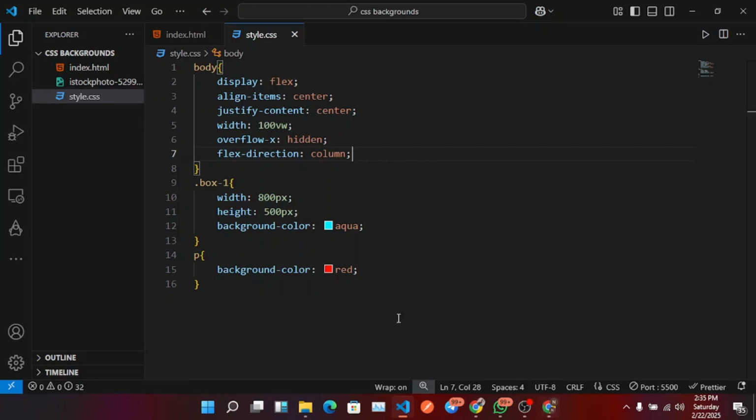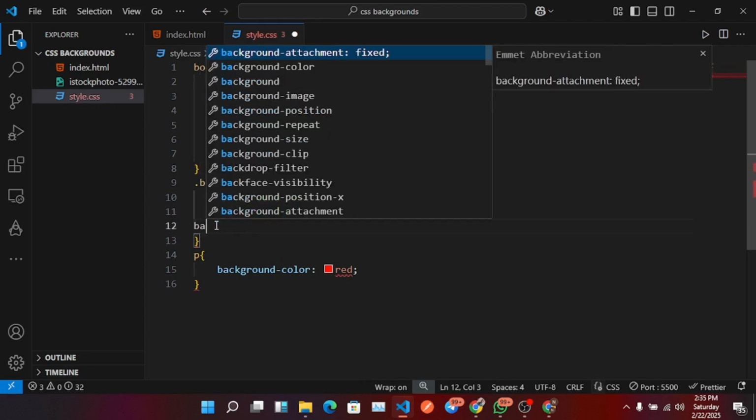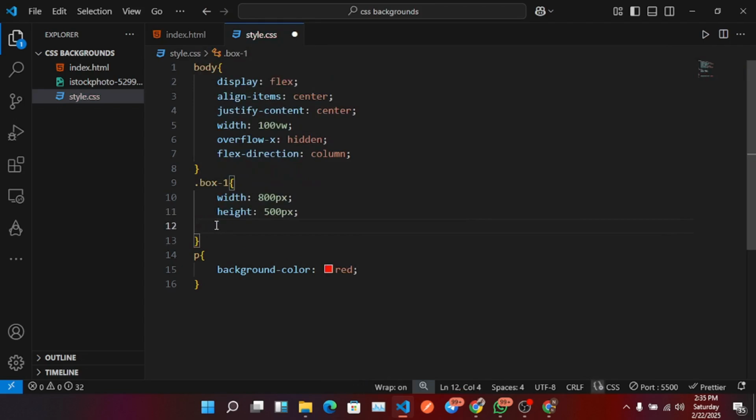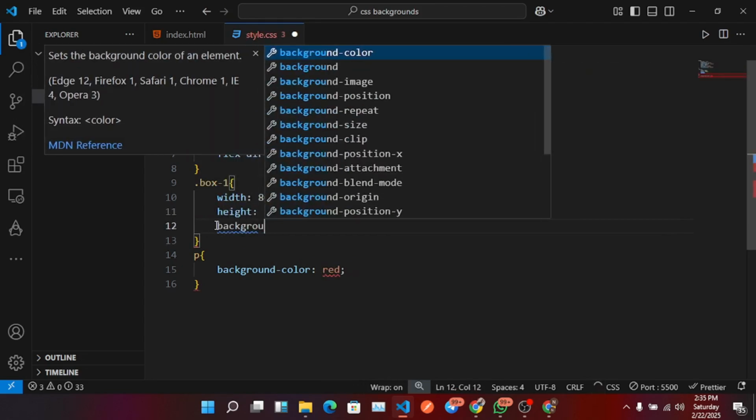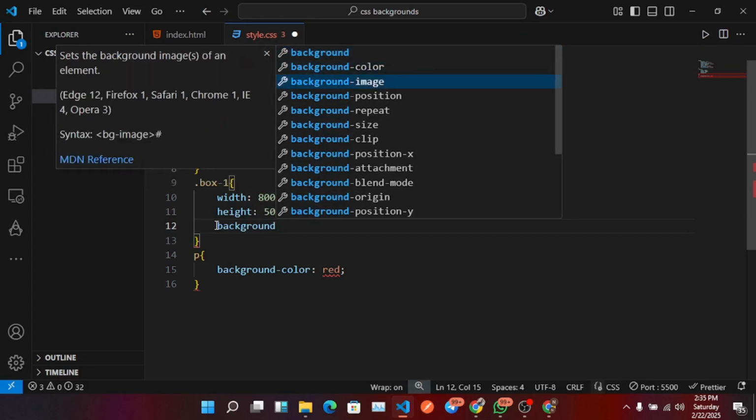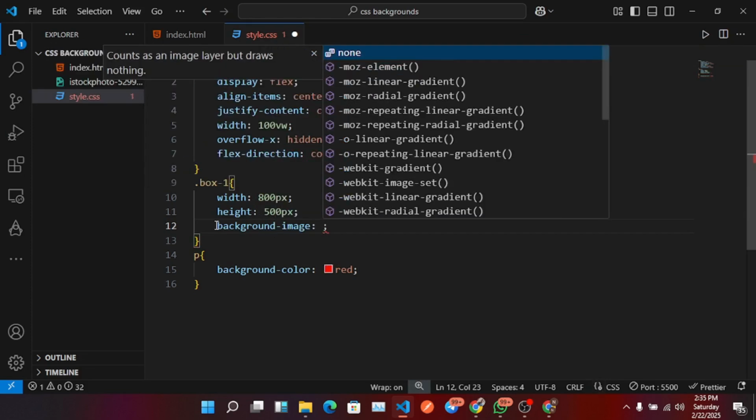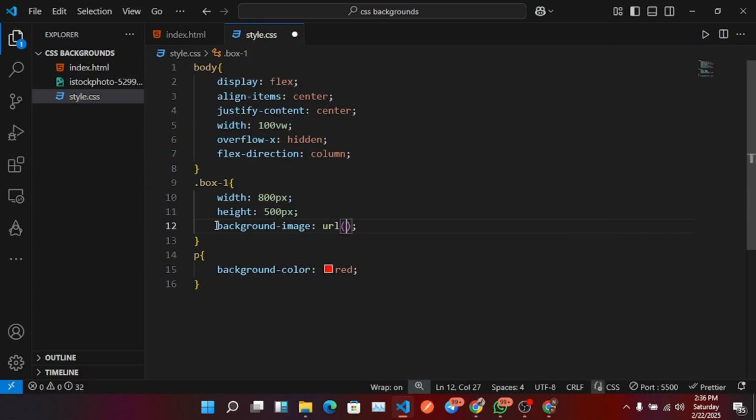After background color, we've got what we call a background image, and with background image we simply add background image, and with image we can say URL, and then we specify where we are getting our image, and this is it.